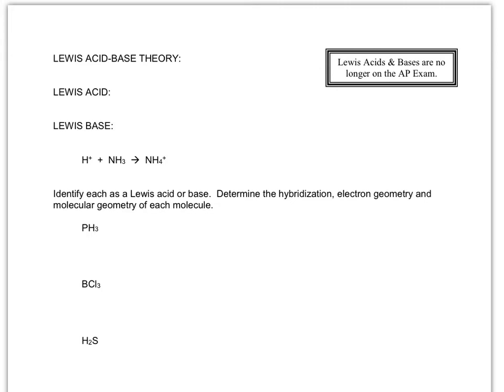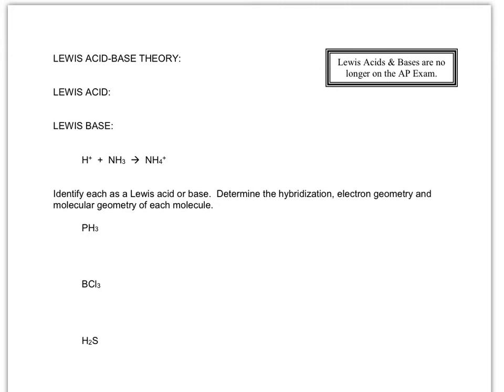There are three definitions for acids and bases. We've already covered two. The first definition is the simplest one, the Arrhenius definition. It says that an acid gives off H pluses in water, whereas a base gives off OH minuses in water. Then we talked about Bronsted-Lowry, where we have acid-base conjugate pairs, and an acid is a proton donor, whereas a base is a proton acceptor. And so that included many bases that did not have hydroxide groups.